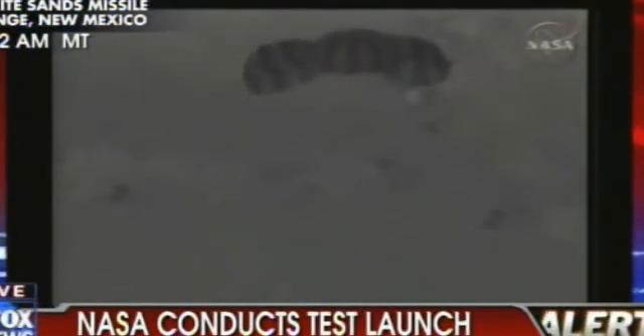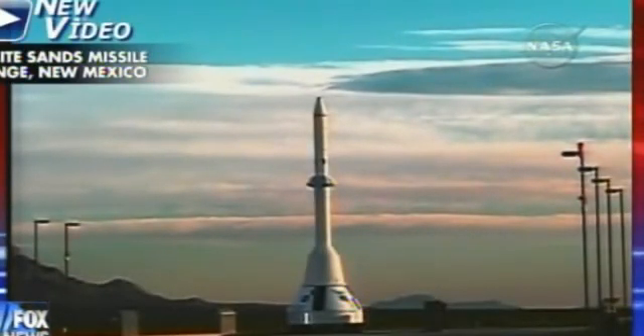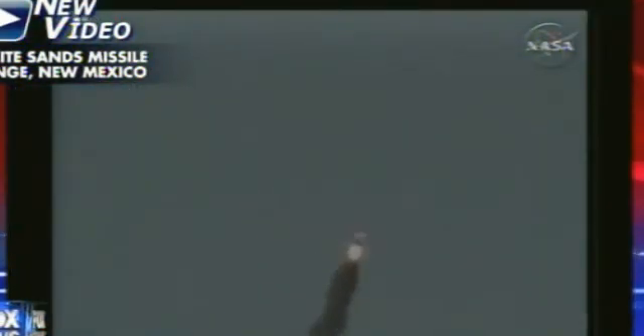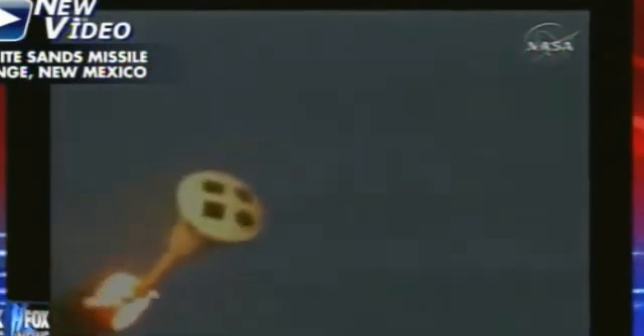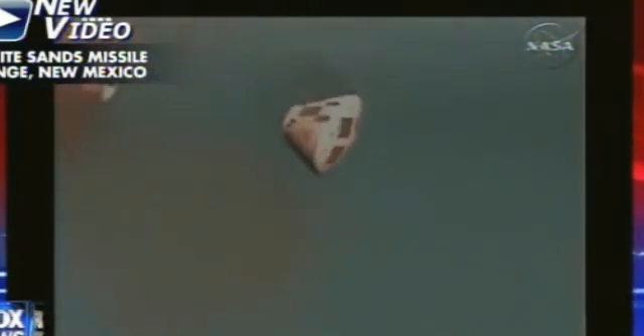Well, that's true. When my crew had a pad abort back in 1994, we had a main engine failure right on the launch pad. We had no way of getting out of the shuttle except crawling out through the hatch and running down some escape wires that would have taken several minutes to get away from the rocket. And as you saw here, in a split second or two, the crew could rocket away from a failing booster. The question is whether NASA can use this technology tested today to provide information to the commercial launch providers in the future to let them develop a safe astronaut escape system as well.